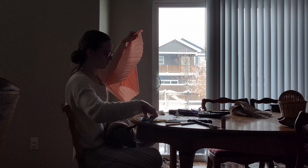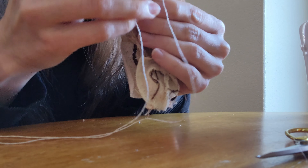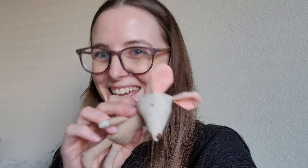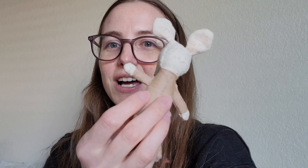I am not the best of all sewers, especially when it comes to more complicated stuffed toys. I have a lot more practice with things like crochet, so I really wanted to try my hand at sewing. I did that yesterday and a little today. I did make him — he's a little wonky but he's cute and made by me, so you know, that's the best part. But anyway, I did make a little mouse doll.